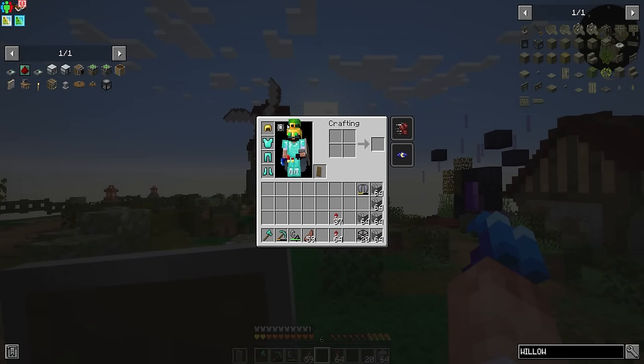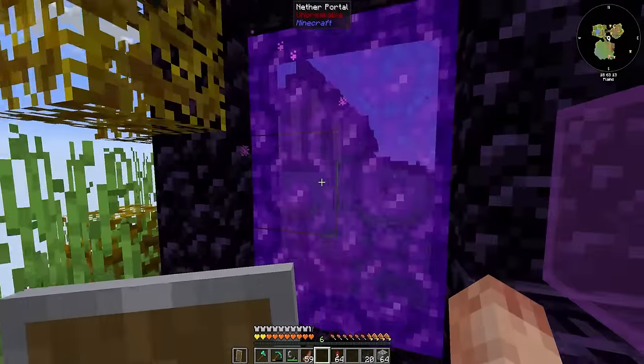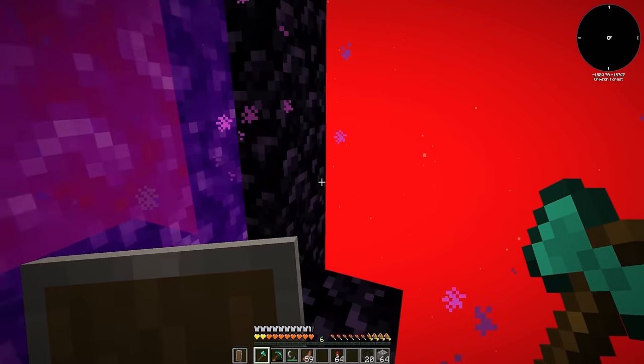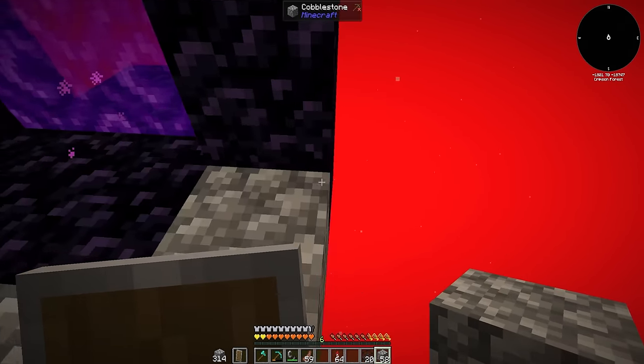I am going to hide the digging claws, though, because they really are quite annoying to have on my screen the whole time. There we go. We don't need to see those. Right, onwards into the Nether. What do we got? It is incredibly red. We appear to be in a crimson forest, and by the looks of it, there's absolutely nothing here whatsoever. Okay. Well, let's create ourselves a little platform at least, shall we?